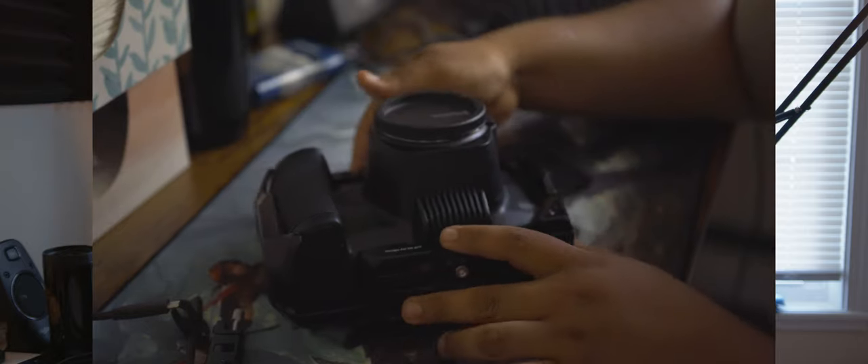If you guys are familiar with camera cages, you know that at the bottom of the camera cage there comes a little screw with a little line in the middle of it. Usually what you have to do to get that out is get a quarter, or maybe something else that's really skinny in order to budge that. Well, with this tool it comes really easy — you have it right there, just unscrew it and you'll be good to go.